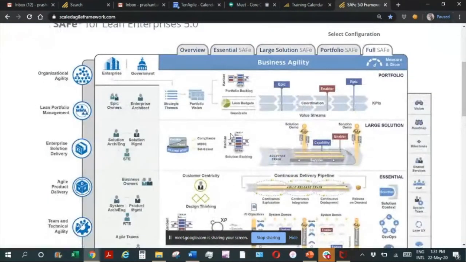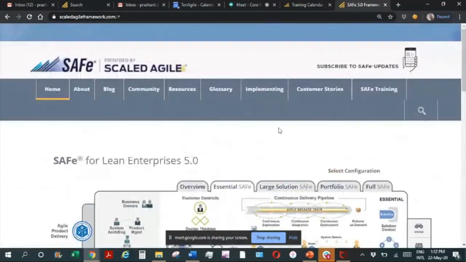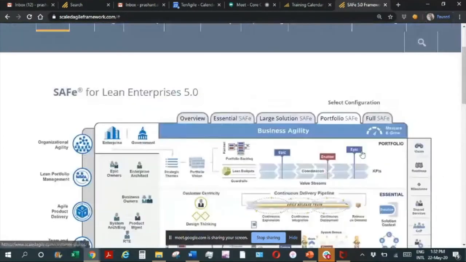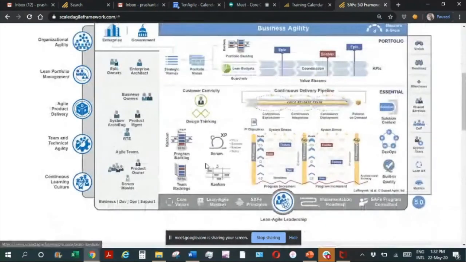If you want to learn anything, anytime, everything that I have spoken about is from this website. They have an open communication channel. Whatever they wrote down, we can use anytime you want. Anytime you want to know about, let's say, Essential SAFe, you click here, and they will give you the same picture that I showed you. If you want to know anything about Large, again, it's right here. Portfolio, same thing. Any competencies you would like to learn, you click over here, and for any of the items that you click on, they will explain what that item is.